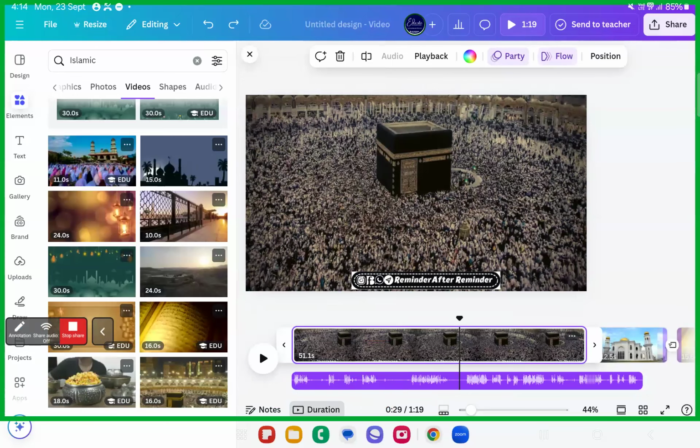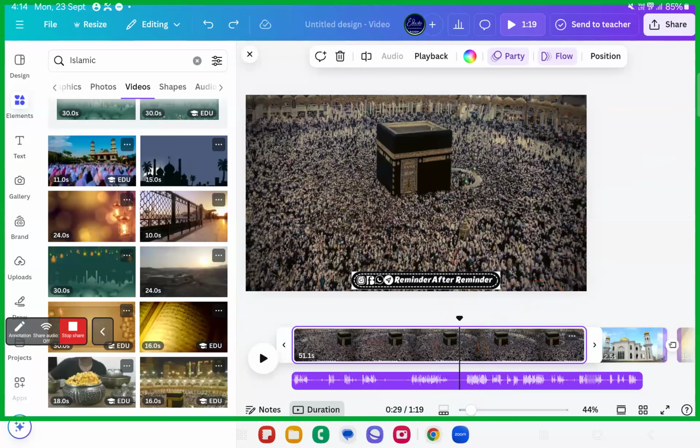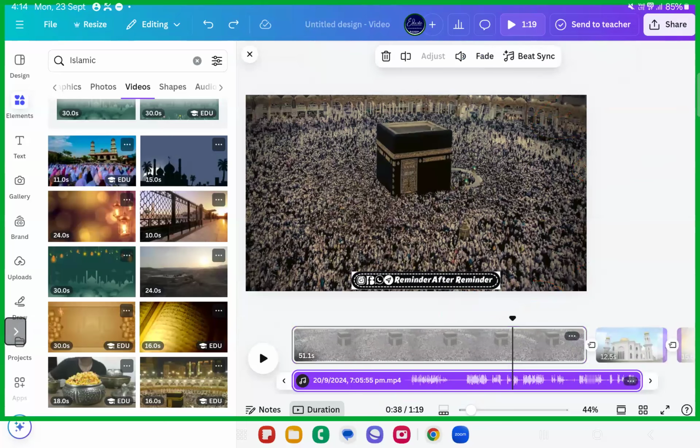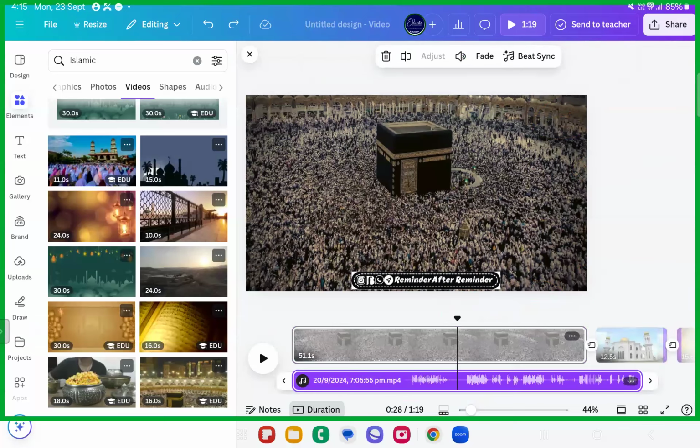This is called the timestamp, dear sisters and brothers. Wherever you want to place it, it will show you the wave at that position. So remember to know about that as well, because that is very important. Now I want to split this audio at exactly 30 seconds. I just want the 30 seconds out of this. Then you can just go ahead with the 30-second timeline frame.